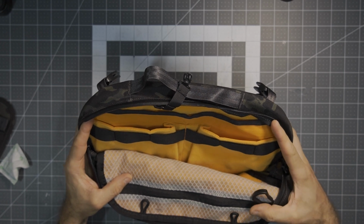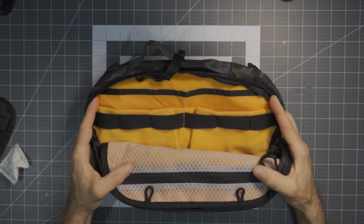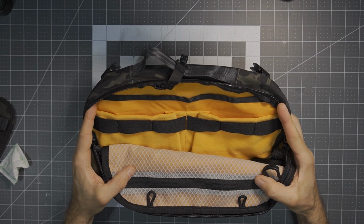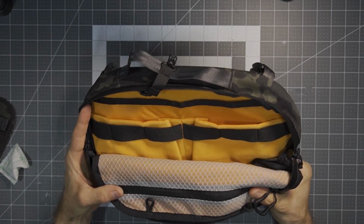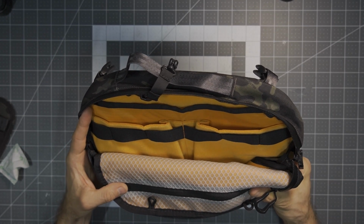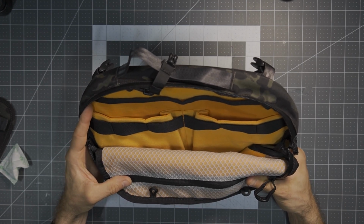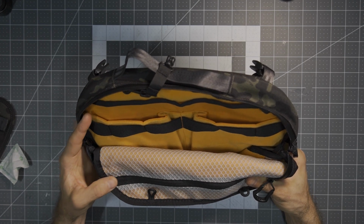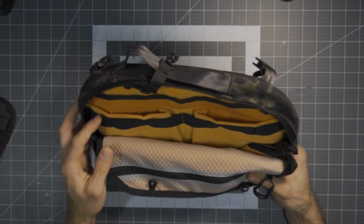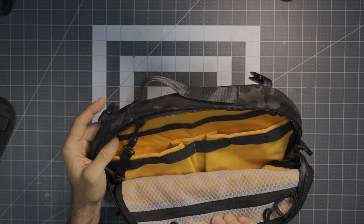So for me, I end up with actually a pretty good amount of stuff. I end up with computer chargers, headphones, gum, mints. I end up with my credentials, my phone, phone chargers. I actually bring a small inflatable pillow so that I have it while I'm working, to rest my elbows on or lean up against the window. So the fact that this is so large and has this awesome subdivided capability is absolutely sweet.